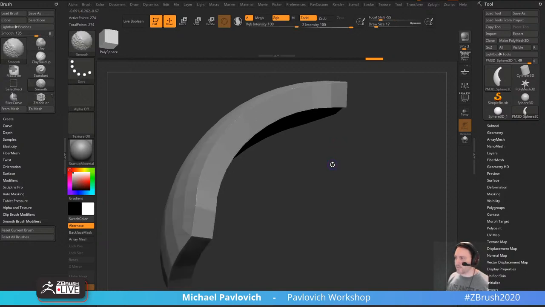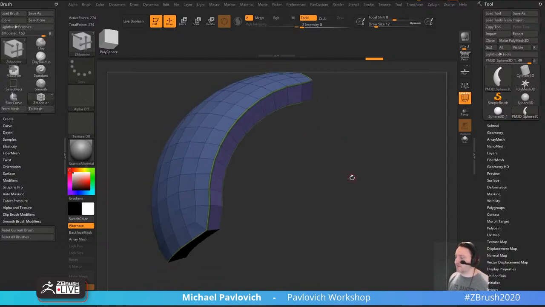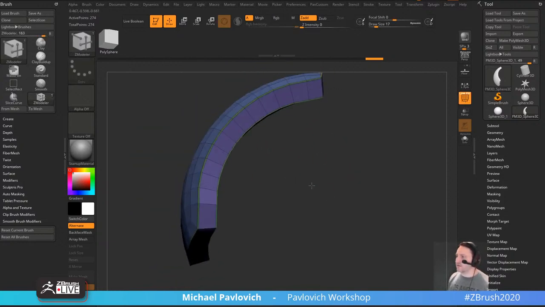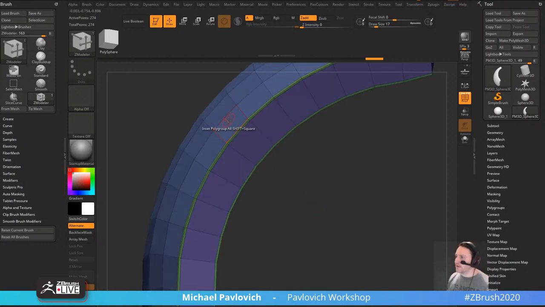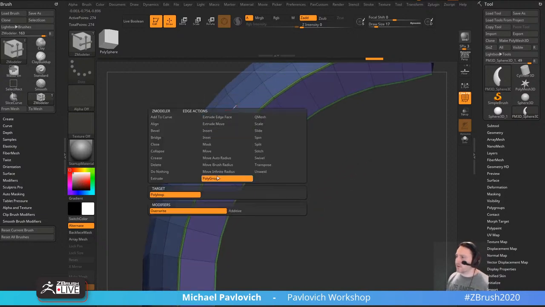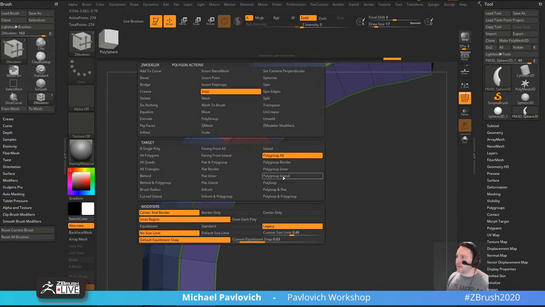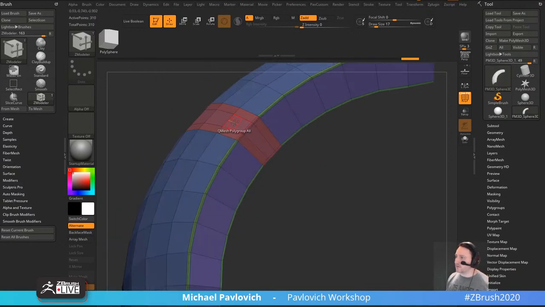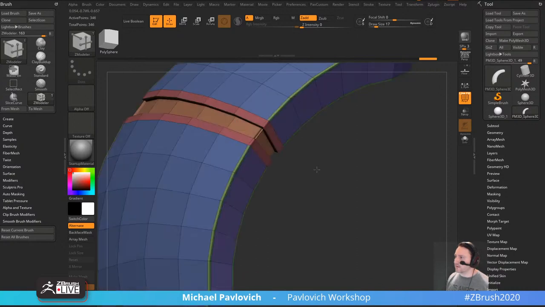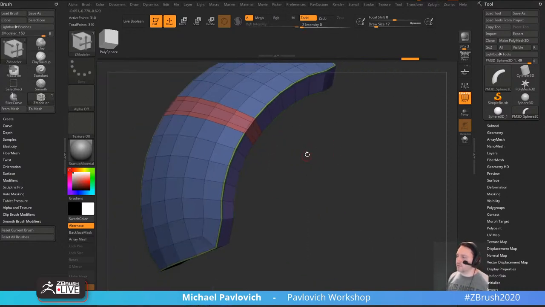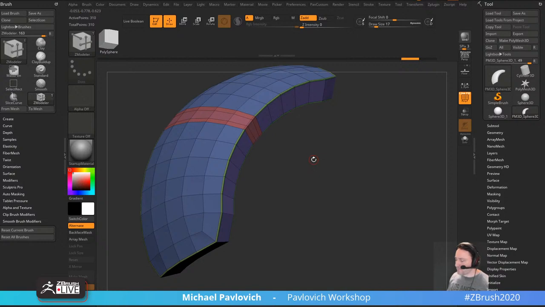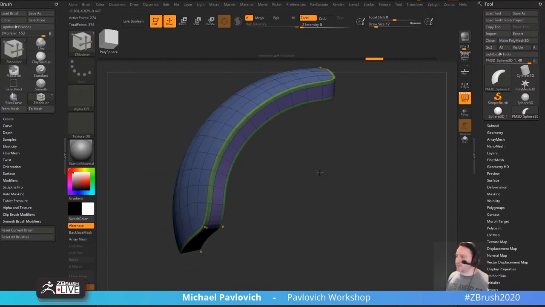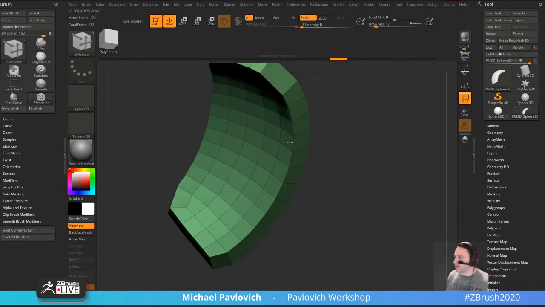Instead of doing that, because especially if I'm going to end up modeling over this, I might say, let's polygroup this poly loop here, then inset polygroup ball on this side, and maybe QMesh polygroup ball and pull this out or pull this in. These control loops, and ways to control the falloff on your shapes, are a nightmare to use, generally speaking. I don't like using them.